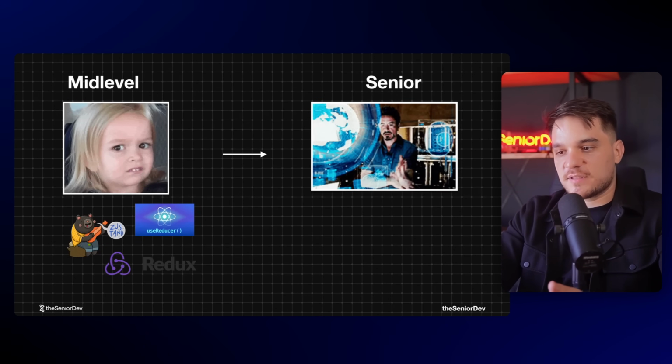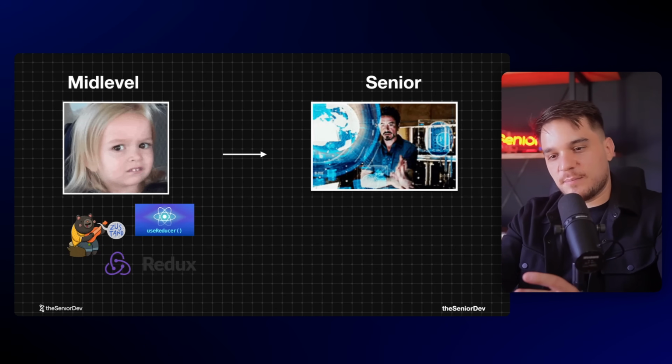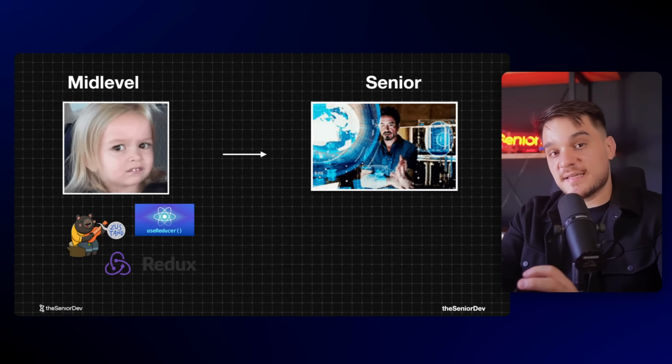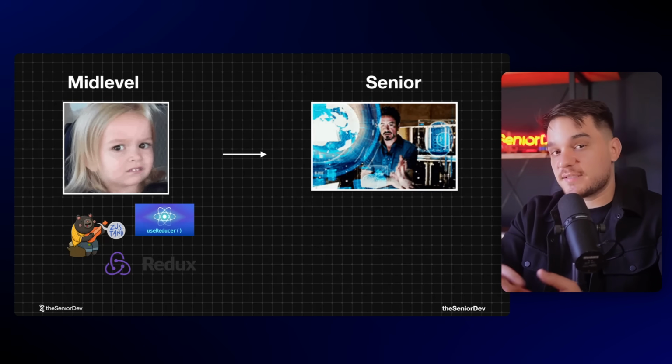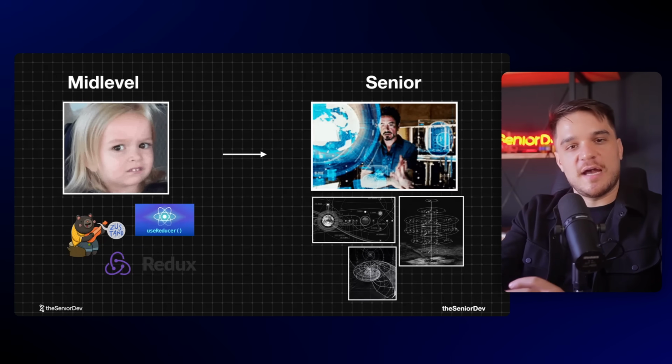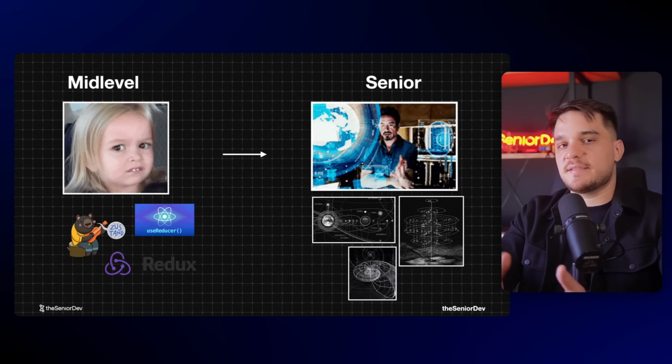And here's a big difference between mid-level devs that will talk a lot about Zustand or Redux or useReducer. When you talk to them about state, that's the language they will use. And senior folks will be more focused on the patterns. They kind of ignore libraries because they know that libraries change every time. And there are these mental models that libraries actually implement that are the most important. And the beautiful thing is that once you have those mental models, it's extremely easy to learn a new library.